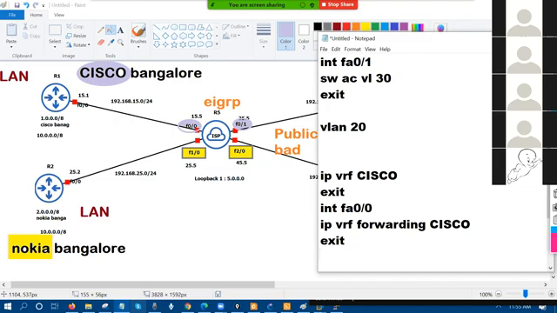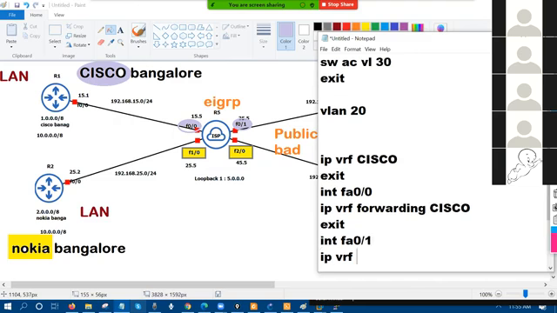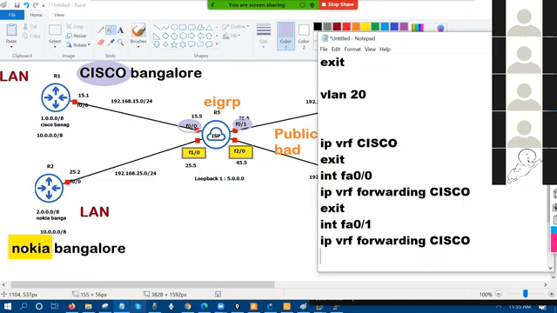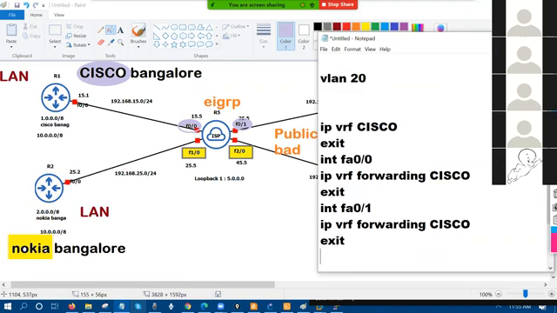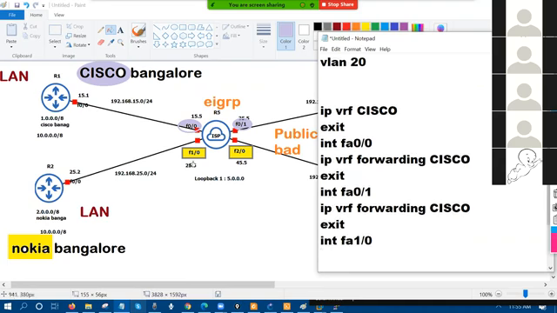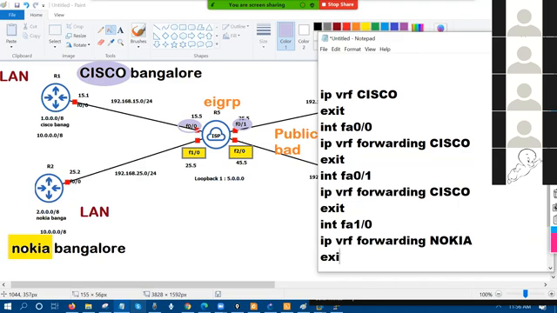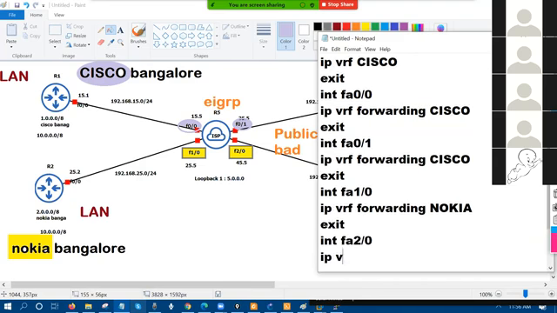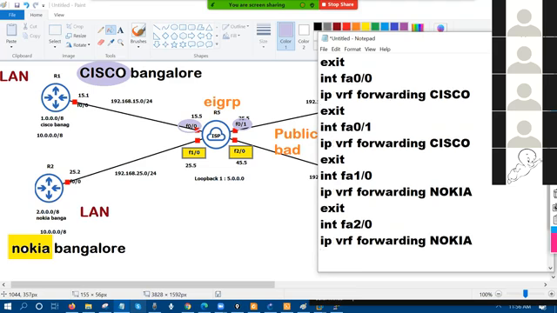Same way, this interface is now going to forward the packet based on the Cisco routing table. This interface 1/0 is now going to forward the packet based on what? I'm done.